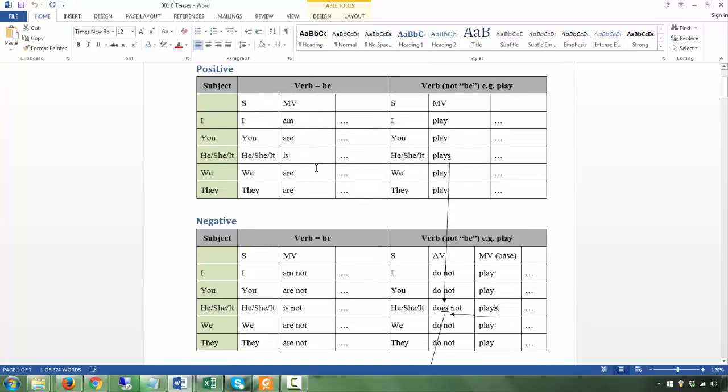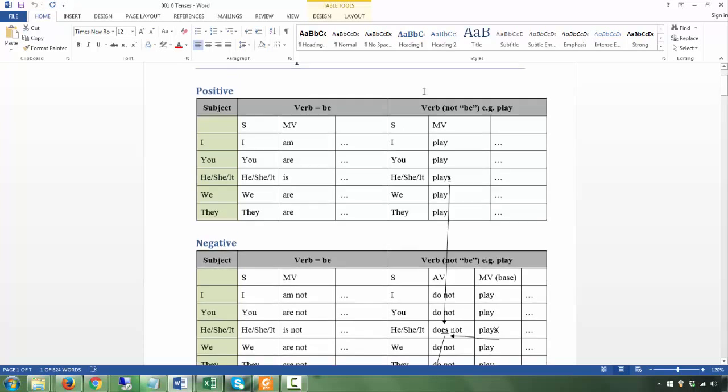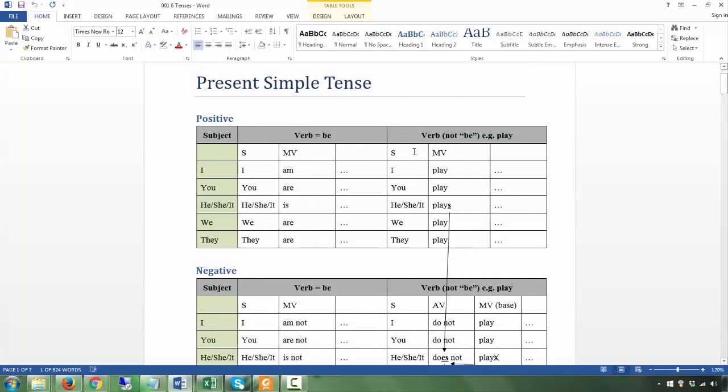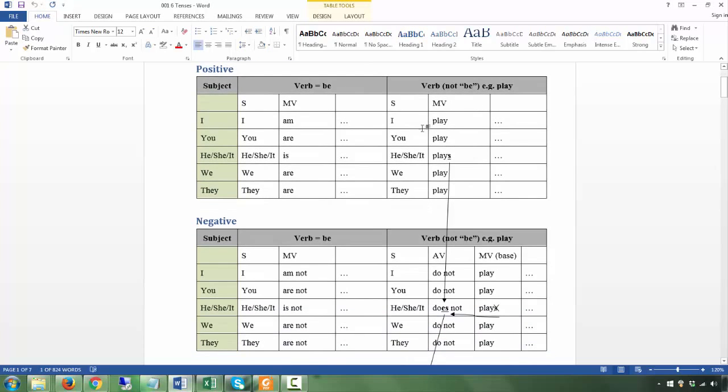Be verb. It gets more difficult when you try to form the positive, negative, and question for other verbs. Every single other verb, besides be. In the present simple, listen carefully. I, you has the same form as the base. Even though base is play, here it uses the base, but this is actually present simple. You see that? He, she, it takes an S, whether it's S or ES or whatever it may be, and then we goes back to using the base.